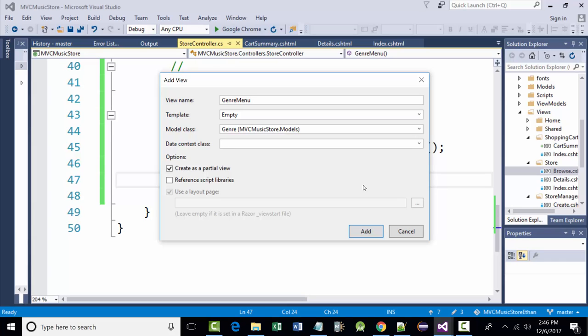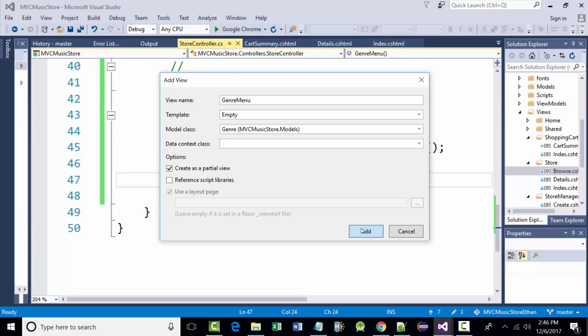So I think it should look just like this. All right. Make sure the create as a partial view is checked. If you don't, it becomes a full view. That's not what you want. If you did that by accident, remove that file and recreate it.